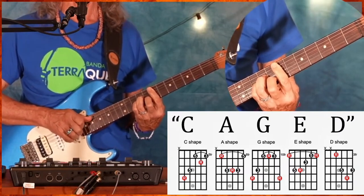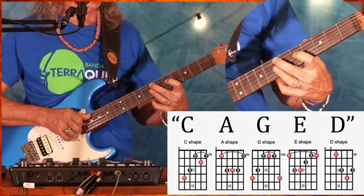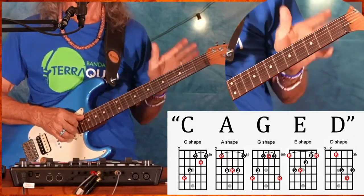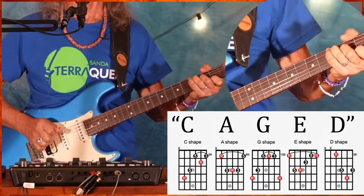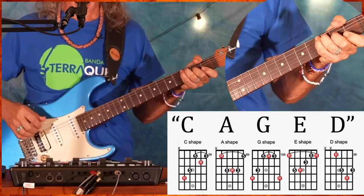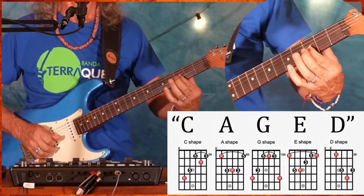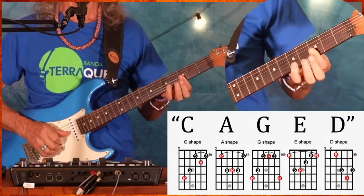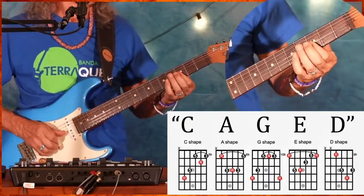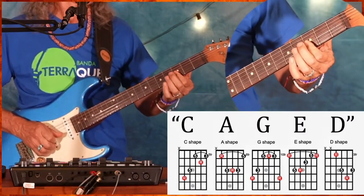Now, here's another thing. There's this CAGED thing, and we can get a little crazy with this. So, check it out. Here's the C. So you got to get to know, here's your root, and that's third. And when you're on the guitar neck, you need to know your intervals too. Except for when you go from the third string to the second string, straight across, it's a third, because the string is already up one, so it's already there.